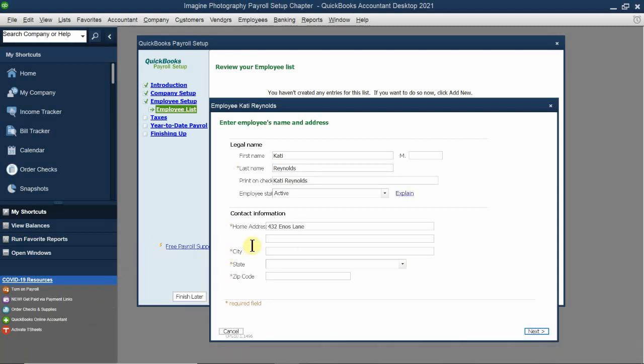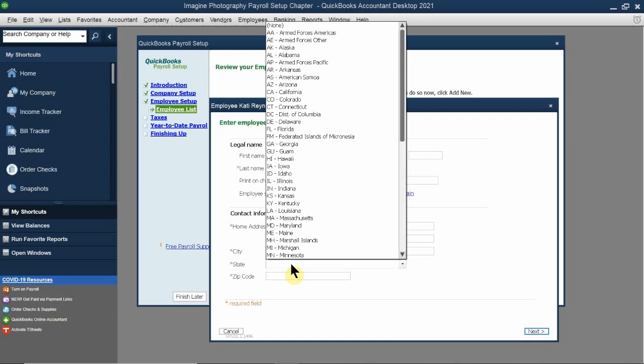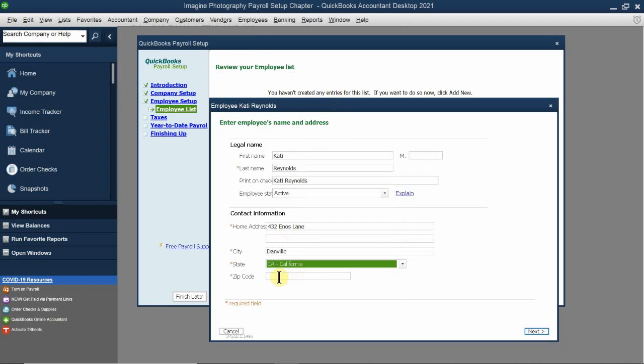City, she lives in Danville, California. And her zip code here is going to be 94501. Okay, so that's her address right there.